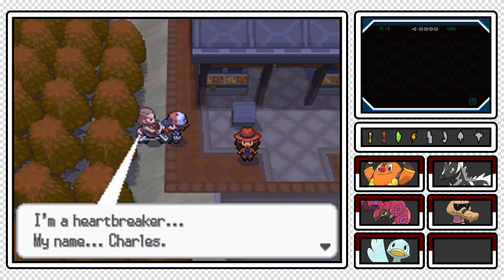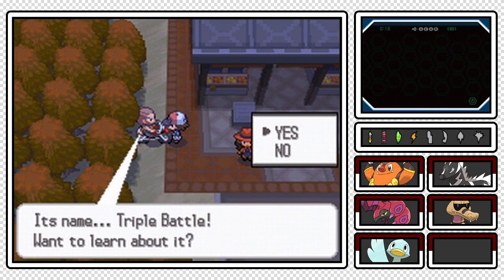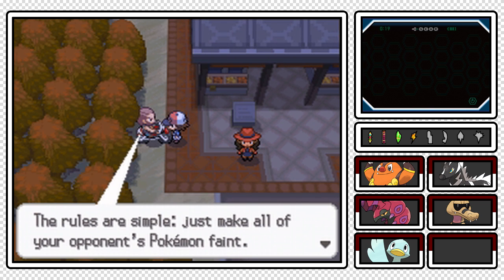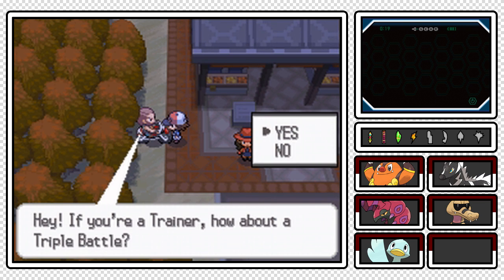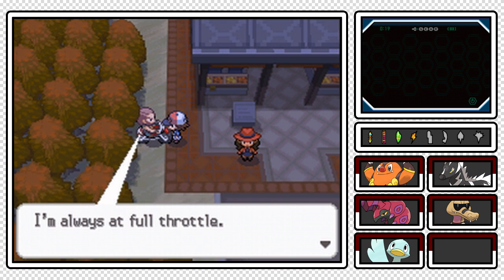I'm a heartbreaker. My name, Charles. I wanted to get the attention of a girl I like, so I learned a new style of Pokemon battling. Its name? Triple Battle. Want to learn about it? In triple battles, you send out 3 Pokemon at a time in battle. The rules are simple. Just make all of your opponent's Pokemon faint. And that's a rough explanation of triple battles. Hey, if you're a trainer, how about a triple battle? You've got a good attitude, don't you? I'm a heartbreaker. My name, Charles. I'm always at full throttle.